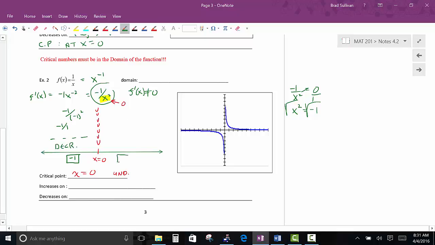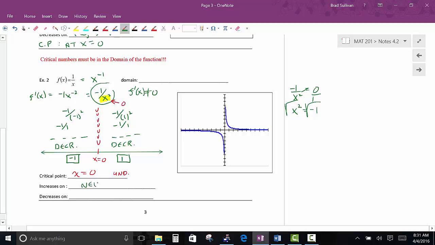Then we take a test point that is bigger than 0, like, say, 1. So what we have is negative 1 over 1 to the second. That's negative 1 over 1. So again, that's negative, so that means it decreases again. And these functions don't have to alternate from increasing to decreasing. They can do all kinds of combinations like that. Okay? So then if we're going to say where this function increases, it never does. So you just put never.